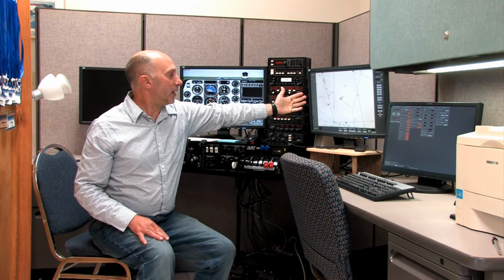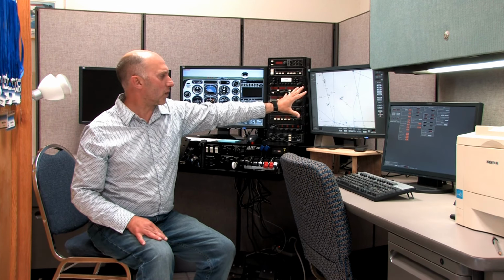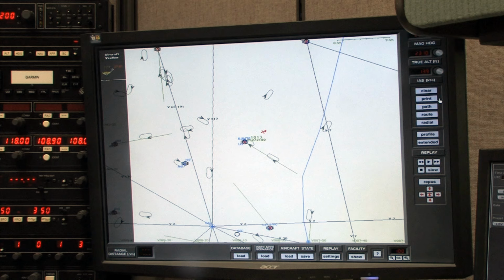On screen 2 is kind of your ATC map overview. In flight, I can show you how we can click and drag and reposition ourselves. And in monitor 3 here is the configuration settings where we can modify the weather and different settings with the simulator. And we will go through each monitor system as we go forward here.